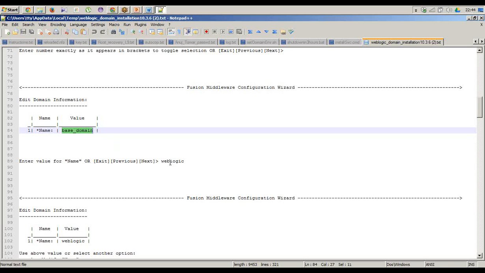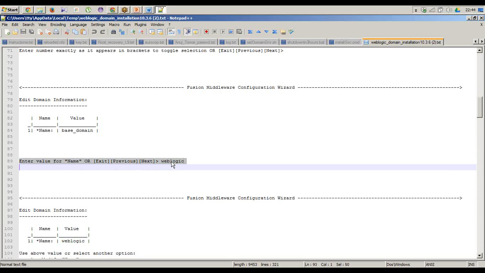But here we gave the domain name as WebLogic. Oh, okay. So we have already got our domain name as base_domain, but we can change it again, right? You cannot change it, but you can create a new separate domain.